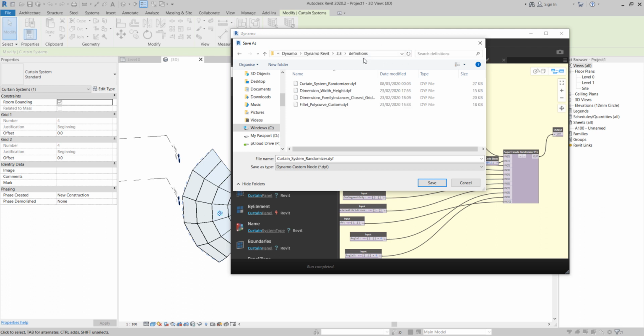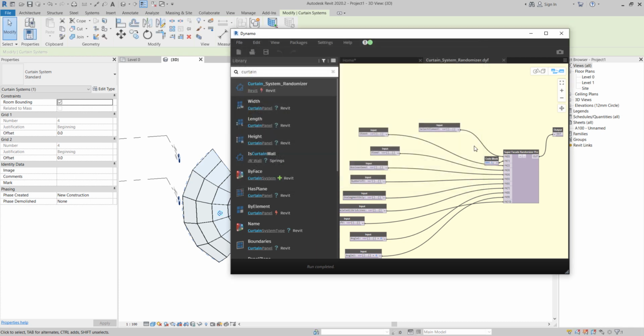So if I just press enter, here I'm going to have a couple of definitions actually, and we can see that I already have that in here. So you save it there, and that way you make sure that it will appear each time you search for the name of the node.